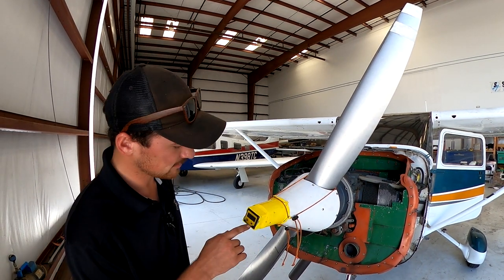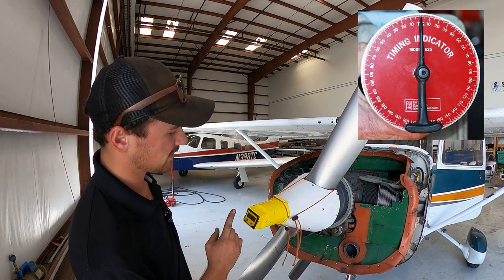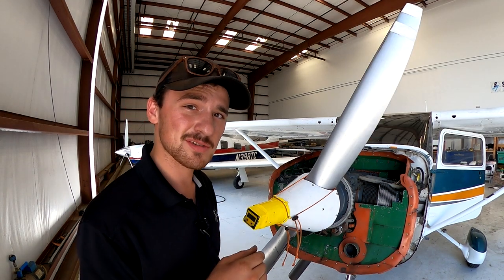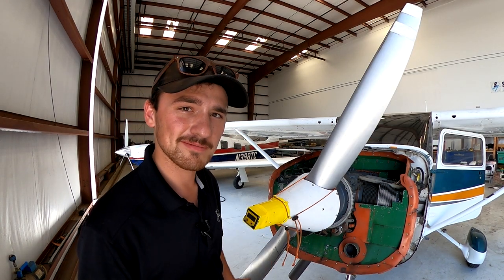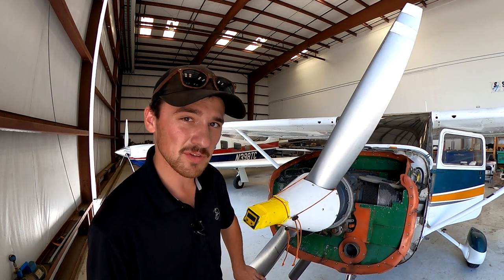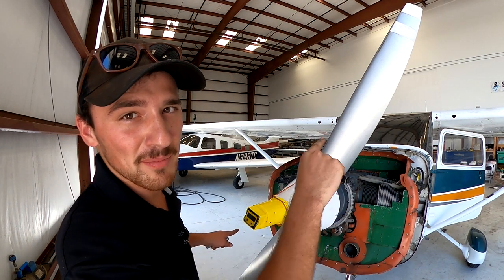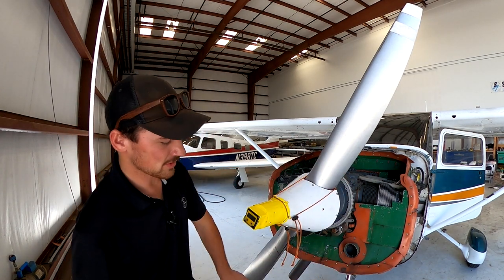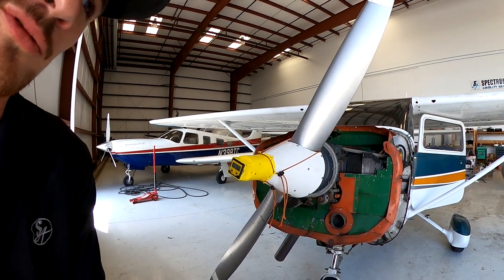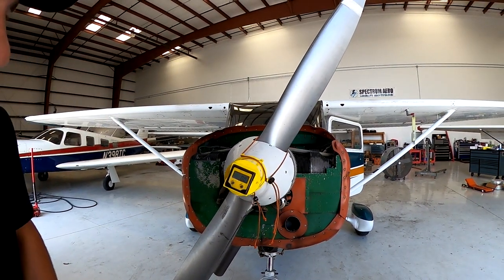Now you're gonna hit zero. You're gonna zero out your flower pot with the mechanical needle, or just hit zero. Now what is our engine's timing advance? It says 25 degrees before top dead center. So what's before? You rotate the prop backwards. So we're going to rotate this and get it to 25 degrees before top dead center.